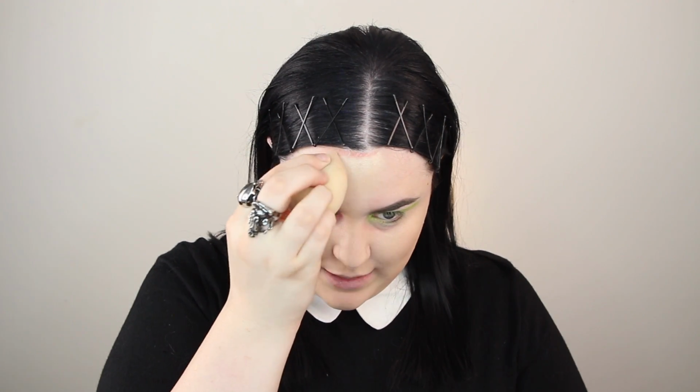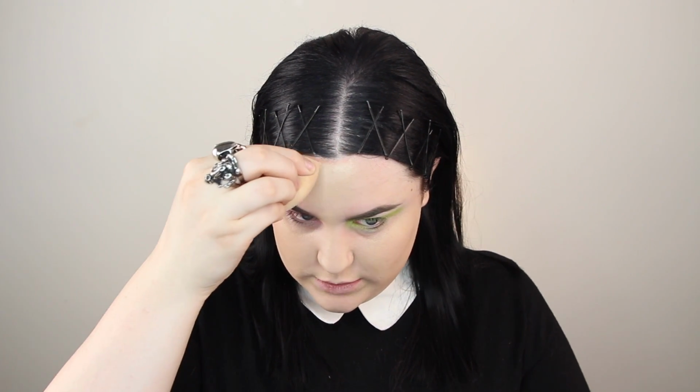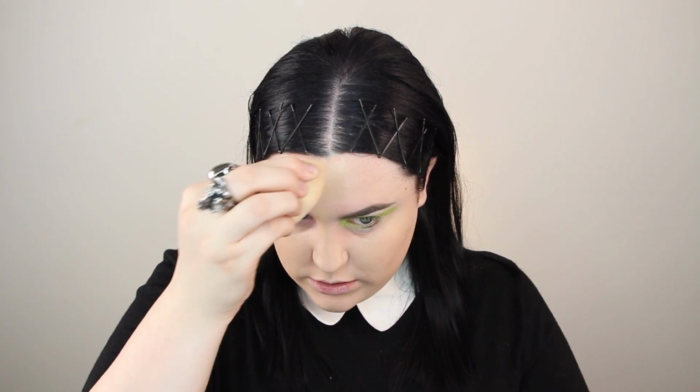And then over this hairline, I just like to go really slowly and carefully, just to make sure I don't mix any of that color corrector in with my foundation. Concealer I'm going to be using is the Too Faced Born This Way foundation concealer, and I am in the shade Very Fair. I'm not going to do a whole lot of concealing under my eyes because I am going to be putting color there. I'm just going to get all these little areas, like all my little scars over here.